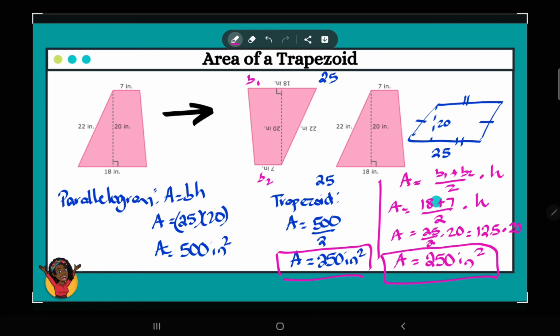Okay, again, if this felt a little confusing, then completely disregard this method and just focus on using the formula B1 plus B2 divided by 2 times H. And I want you to think about how a lot of these formulas are so interconnected. B1 plus B2 divided by 2, what does that sound like? What does that remind you of? If you said the triangle formula, then you're right. Base times height divided by 2. And here we have, again, something that we're dividing by 2. So make the connections between the different formulas. It really helps with memorizing them.